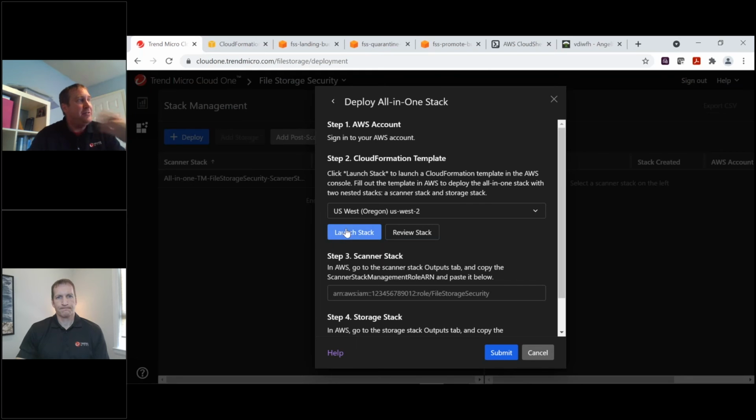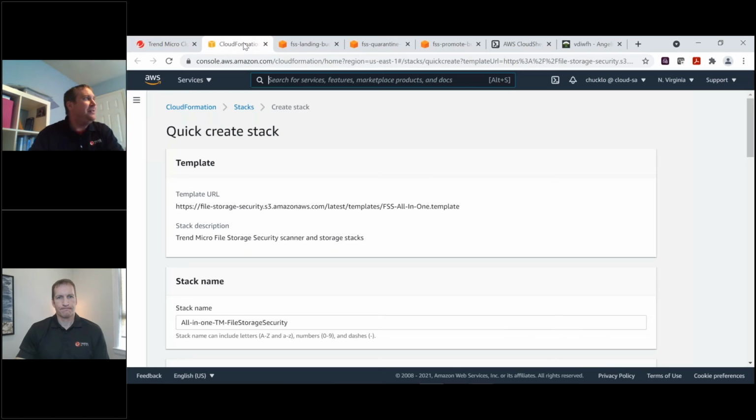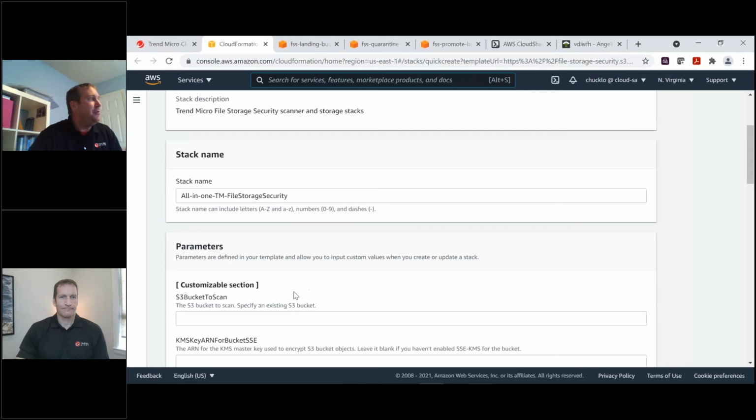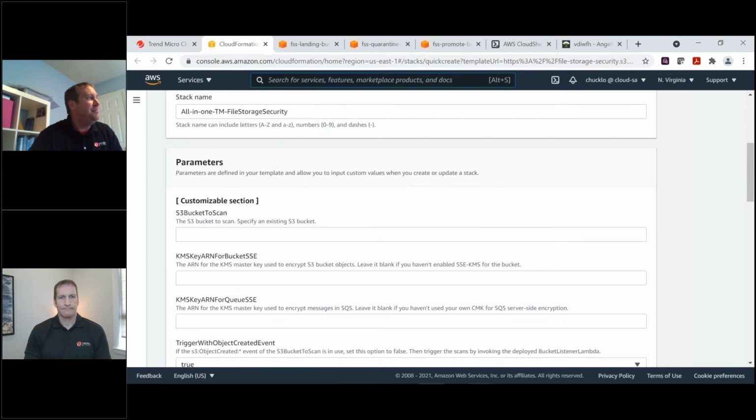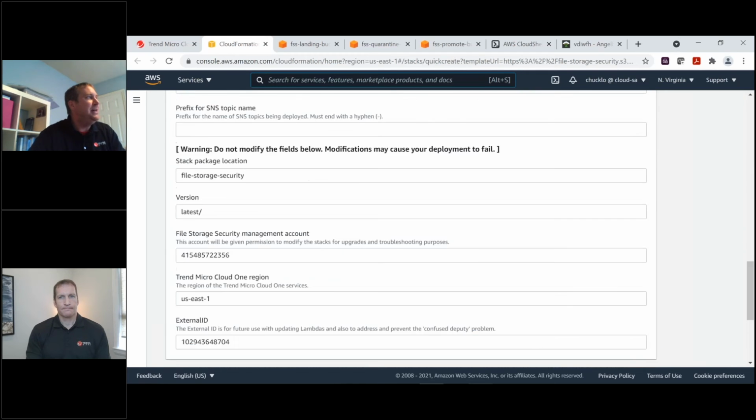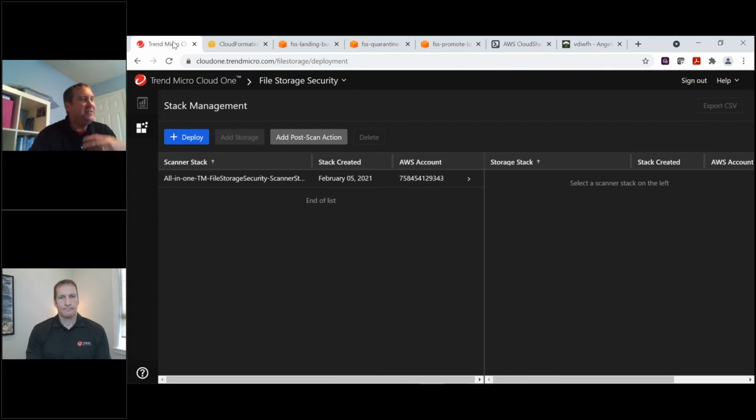I can sign into my AWS account, I can hit launch stack, and go ahead and submit the stack to be deployed. That stack formation, I'm showing this on the AWS side of the house, you can name it accordingly, you can pick the bucket you want to scan, and if you're using encryption in play, like best practices with security, we can interoperate with KMS encryption there. That's pretty much it. You only have to put in 3 fields, submit the template, and that stack will be created. Once that stack is finished, it's going to create those Lambda functions. It's going to create those SNS topics and queues inside your account to take care of the scanning functionality.